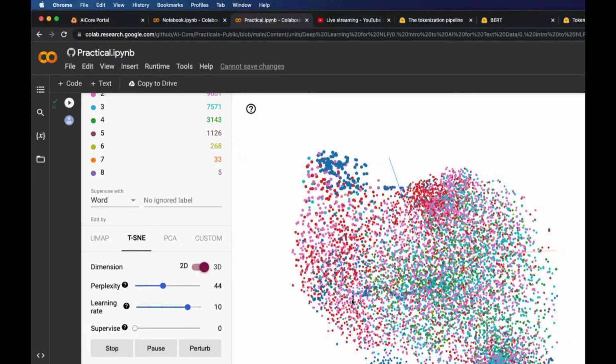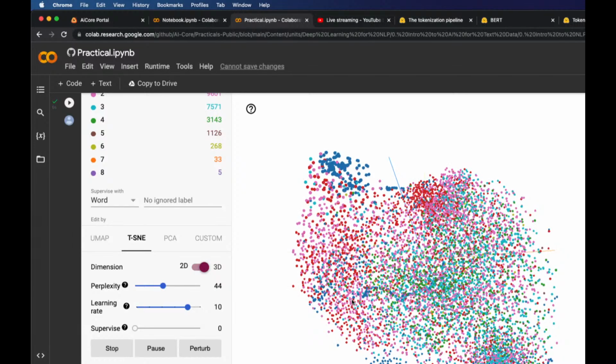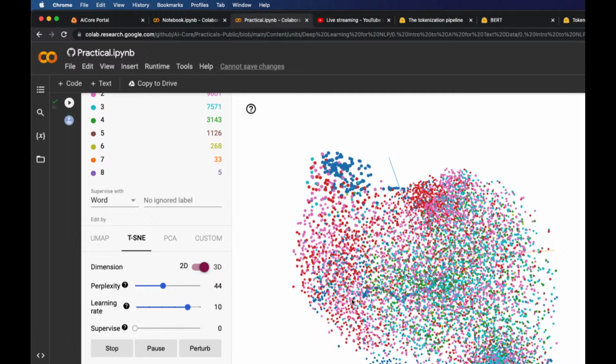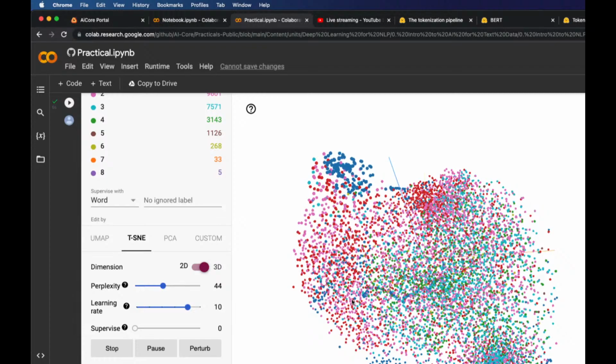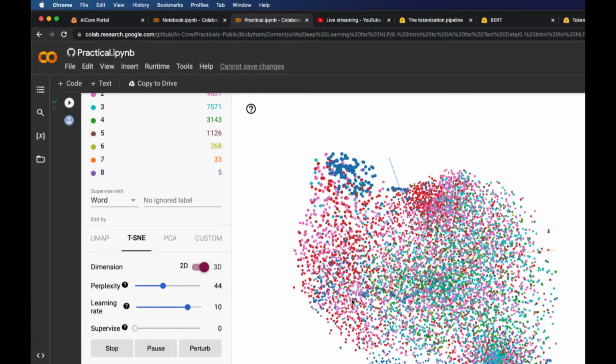That's the dimensionality. Yeah, that's index.